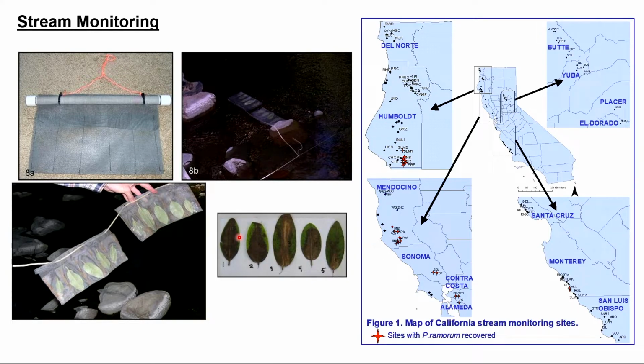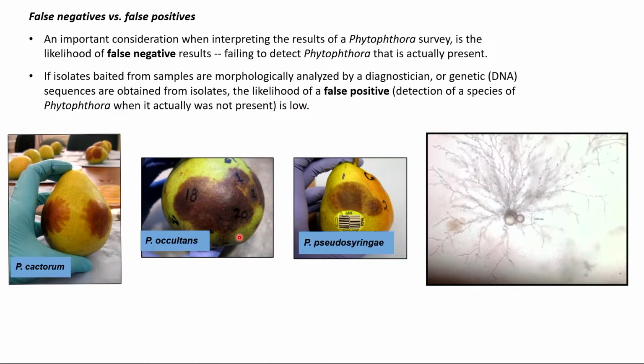We had a site up in northern Humboldt County where we baited Phytophthora ramorum from right near the coast, just north of Redwood National Park. And we worked our way backwards 25 miles till we found the actual source of the Phytophthora. Now, Phytophthora ramorum is a little bit on the unique side. However, you know, a lot of Phytophthora are moving through these waterways. You've seen lots of pictures of lousy-looking pears over the last one. And the comment I wanted to make there, I don't want to talk about actually, you know, the process, but you know, the ideas of false negatives and false positives. Phytophthora is really hard in these native ecosystems to pick up.